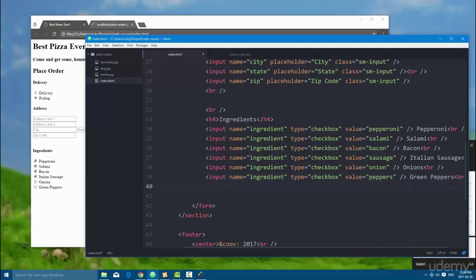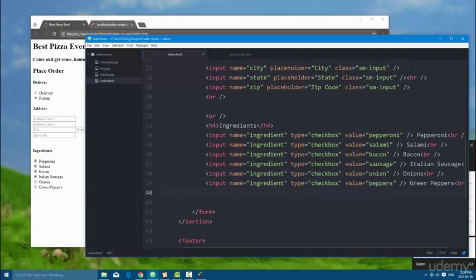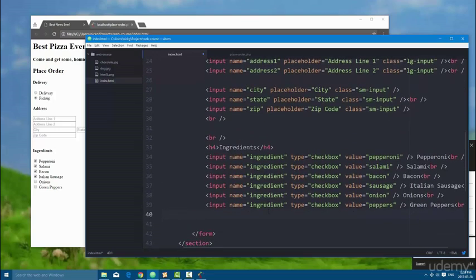So I'm not sure if I've explained clearly why we're doing what we're doing, so I'm going to try just to do that right quick. The name is the type of input or what we want to target. So if we want to find out all checked ingredients, we're going to somehow target the name either with JavaScript or PHP, which we'll discuss. And then the value is unique. So this is going to be the actual value of that checkbox. If somebody checks that they want peppers, we need to be able to tell within the element that they've chosen peppers, and that's why we put that there.